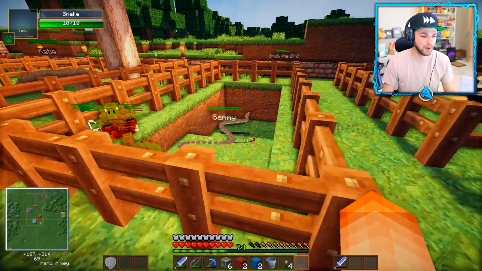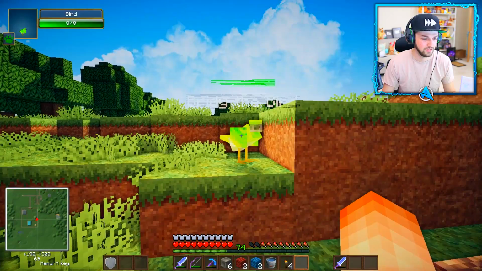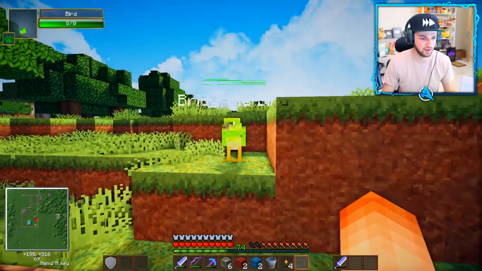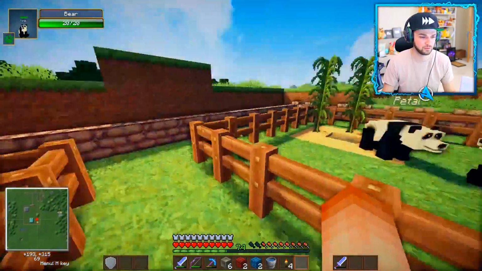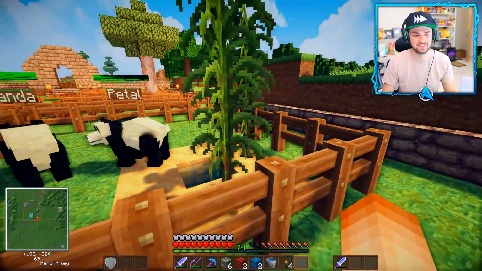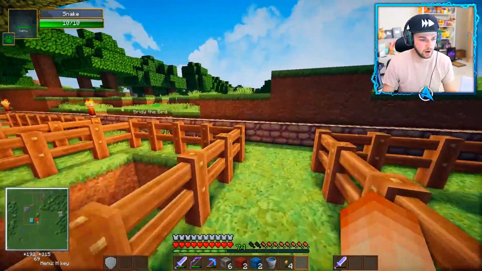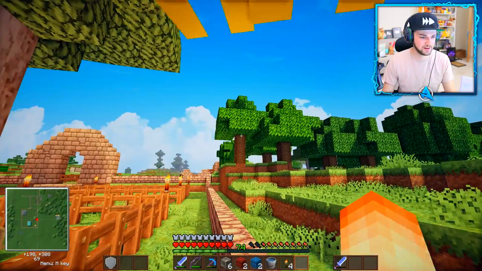Hey, Birdie the bird, you're meant to be in your cage. What are you doing? Can I pick him up? No, I'm sure I can pick him up, actually, because I remember flying with him. Oh my gosh, what is he doing out there? Well, these guys are making a lot of noise. We have Petal the panda and just Panda the panda with some little bamboo here to keep them entertained. A little water pond as well. He's come to join us. Let's see if I can pick him up. I'm sure I can. Yo, I can, look. Birdie the bird is back.